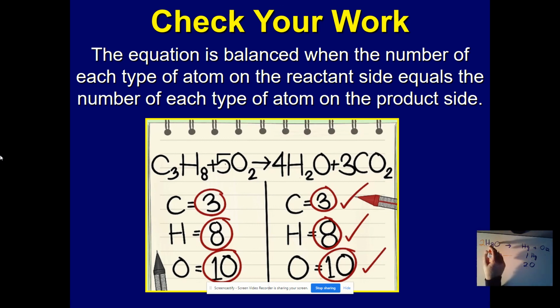But when we put the 2 there, it did affect our mercury as well. So we've got to change that. Now we've got 2 mercury, 2 oxygen, only 1 mercury on this side, but 2 oxygen. So what we can do, we know we can multiply this by 2 by putting a 2 up here as a coefficient. So now we have 2 mercury, 2 oxygen, and it is balanced. We are done. We checked it. Really, it doesn't take that long to balance most equations if you just follow these simple steps. And that's the end of the lesson.